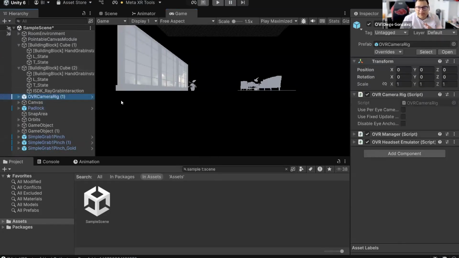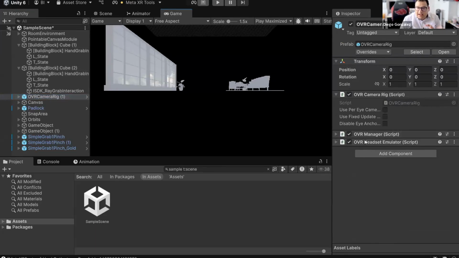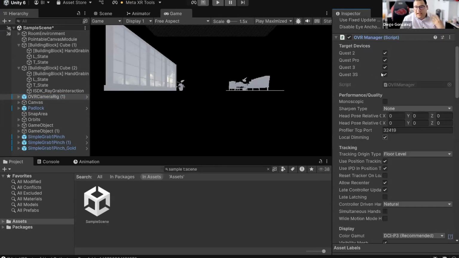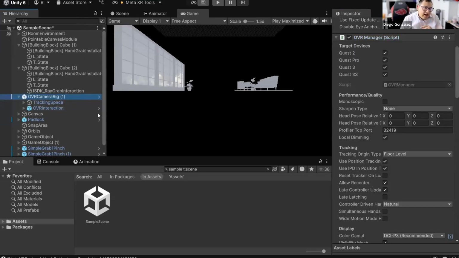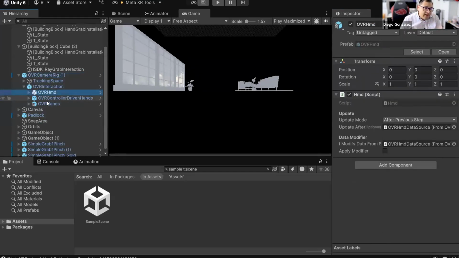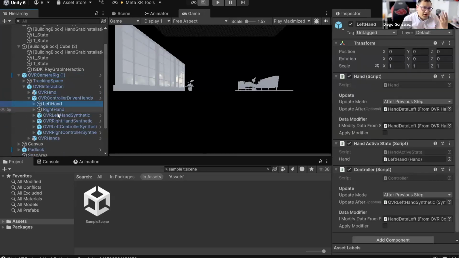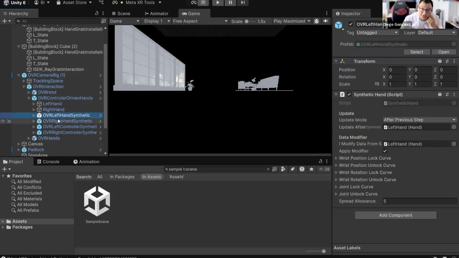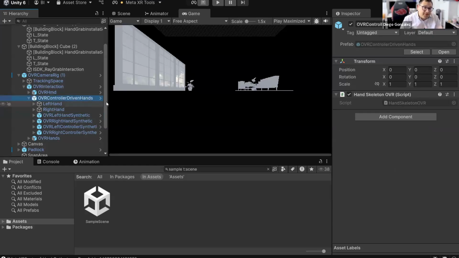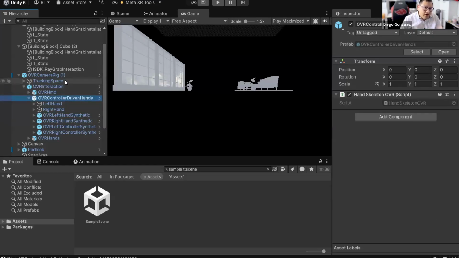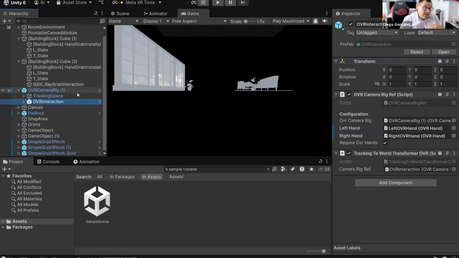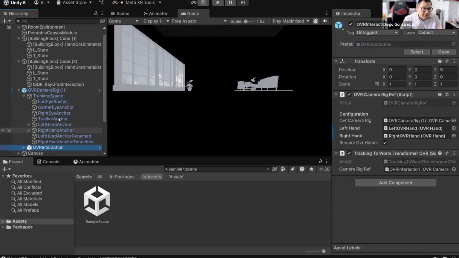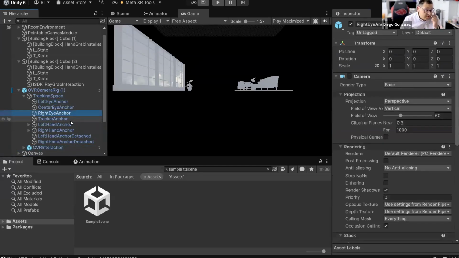This OVR rig is basically just for all the OVR manager stuff. Hey, do you want to target these specific devices? But if you actually see the rig and you see the objects that are part of it, you can see that the hand controllers and everything that adds the poses are actually separate objects, which means you can disable them, you can remove them, they don't have a dependency to these things. Like you can see they have the center anchors and whatnot.